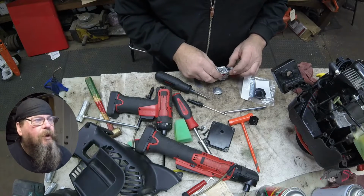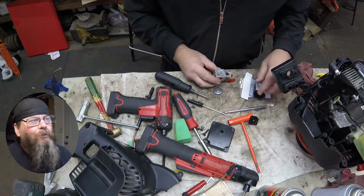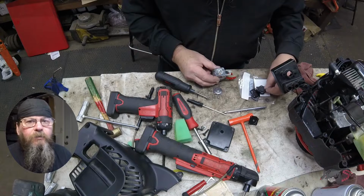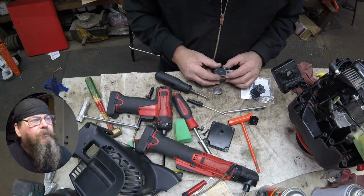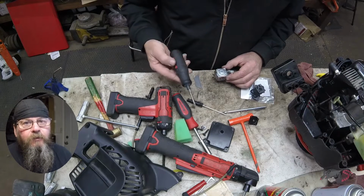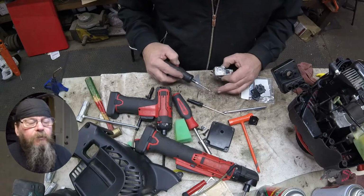It's supposed to be soft and flexible, and when they're stiff like this, they may work enough to get the machine running, or they may not. They may not allow fuel into the carburetor because it's not pushing down on the metering lever and lifting the needle off the seat, or they may stay pushed against the metering lever and hold the needle off the seat all the time, so the carburetor floods.